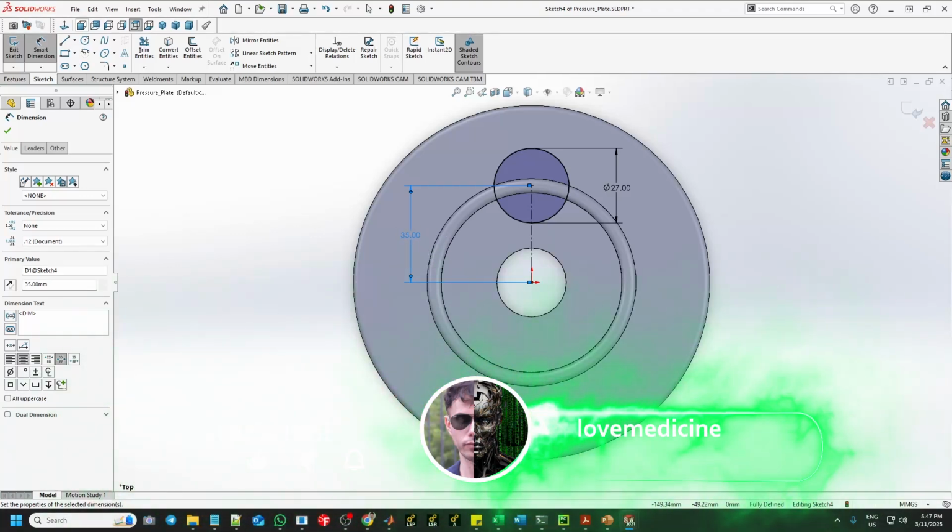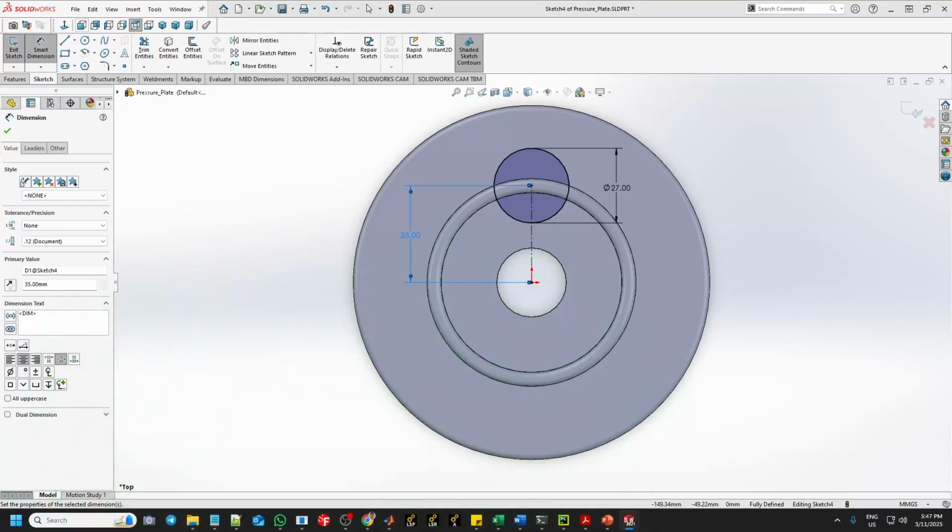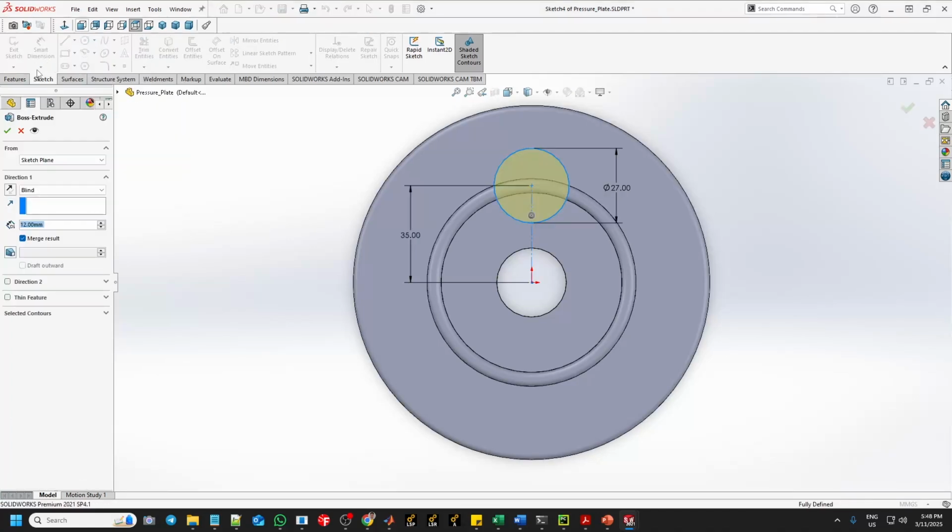Okay, so we'll click exit sketch, and in the property manager under direction 1, set the depth to 30 millimeter, and then okay.